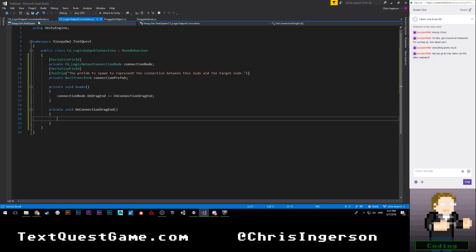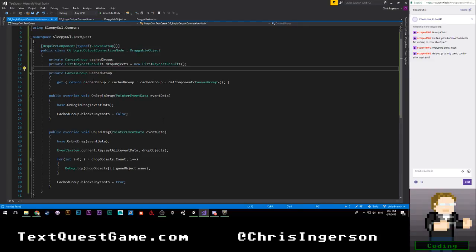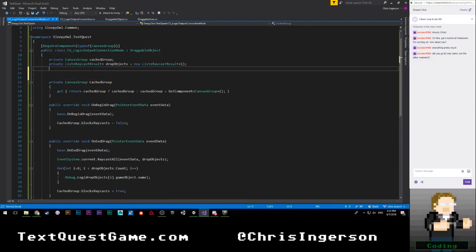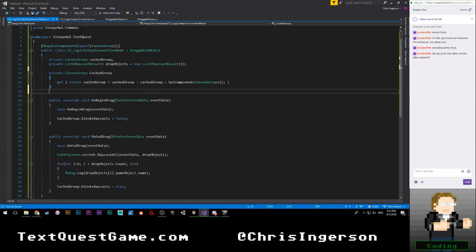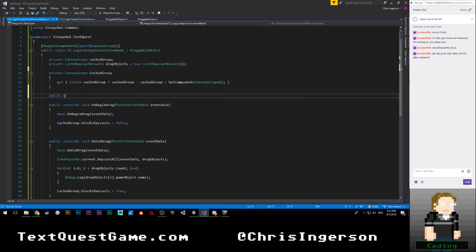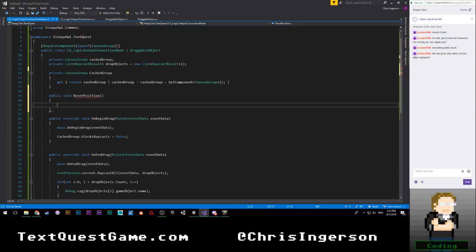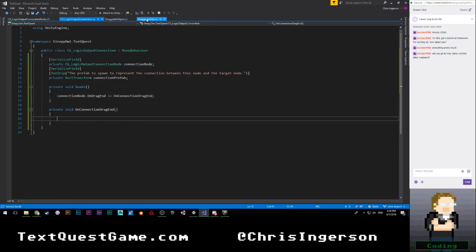Okay, so when we get here, we're going to want to have a public function. Oh, can't put that there. That's the getters. Getters go before functions. Public void ResetPosition. Come on, capital R. ResetPosition. And for that, we're just going to say cache transform. Are you serious? Wow. Let's go ahead and go back over here.